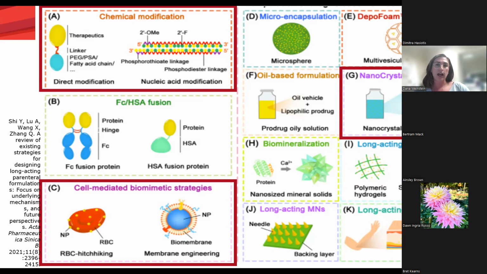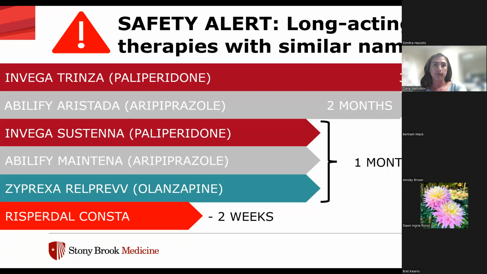And then lastly, for nanoparticle technology, it includes many of our long-acting antipsychotics. So tiny little drug particles are dispersed throughout the injectable formulation, and solubility is typically manipulated here. So many of the antipsychotic medications that we carry in our pharmacy are those nanoparticle technologies that I just spoke about. But the danger with these antipsychotics is that they have very similar names with slightly adjusted second names to help distinguish between the different frequencies of administration.